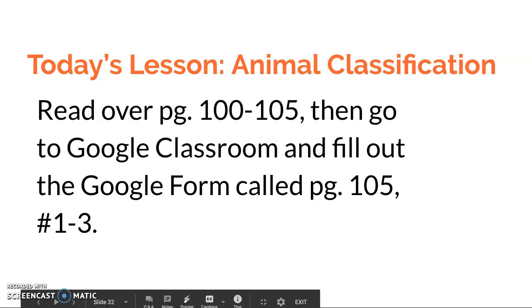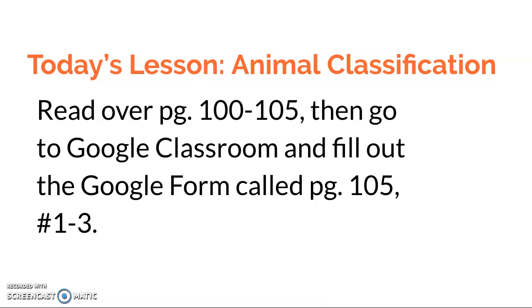Welcome to Tuesday. This is today's science lesson. We're going to be looking at animal classification. In other words, how to put animals into different groups. This is going to be based on pages 100 to 105. When we're done with this, you can go ahead and go to Google Classroom and find the form that's called page 105, numbers 1 through 3, and you can fill that out. All right, let's get started.